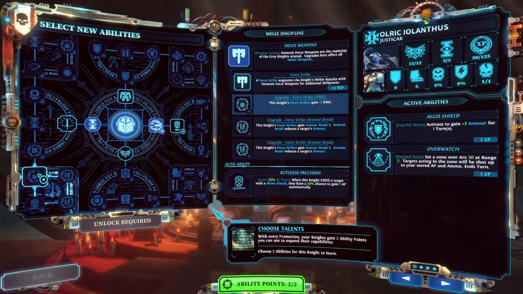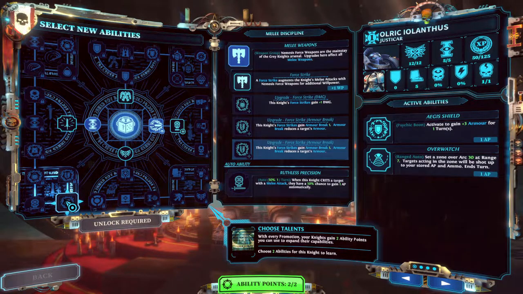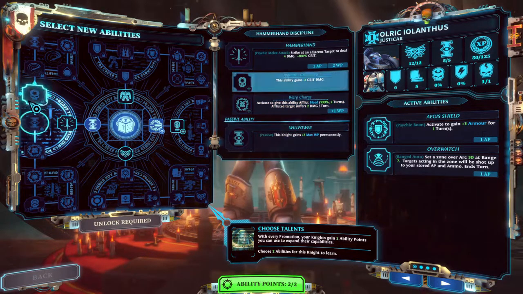And then you can come down to here. Force strike gains plus one damage. Armor break. Gain armor break. Force strike. Isn't that the same thing? So I guess maybe you can have two armor destroyed. Ruthless precision. To gain 1 HP, or 1 AP.